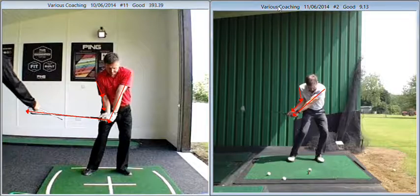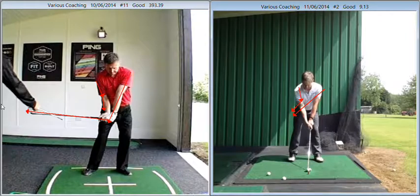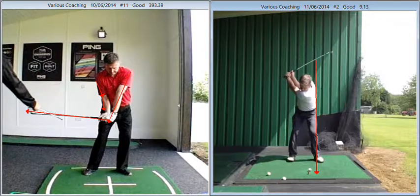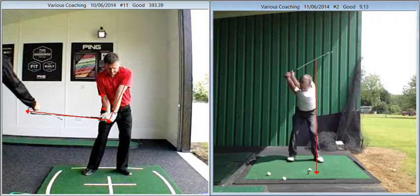But mainly, hit shots initially with a cane to the left-hand side of your head, a couple of inches, just to stabilise the upper centre, to stop that upper centre drifting forward. So don't have it right at the side of it, have it a couple of inches away, and learn to move the weight forward from the top using the lower body rather than using the lower and upper body together.